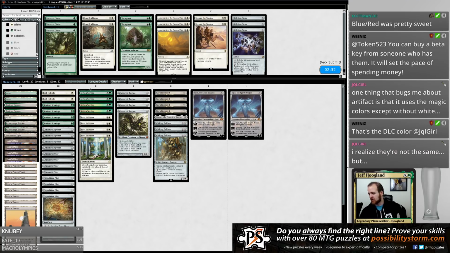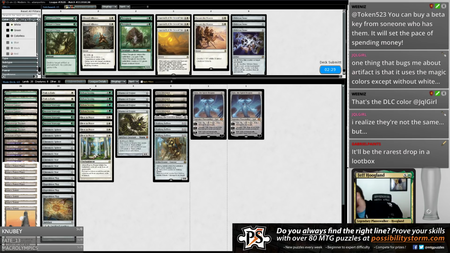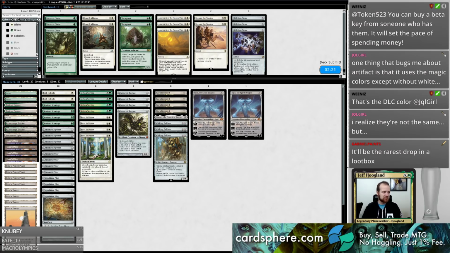That's the DLC color. I mean, TCGs are like the OG DLC, right? You can buy a starter deck and play the game, but then the rest of the packs are DLC.